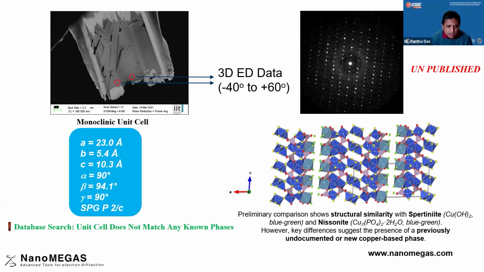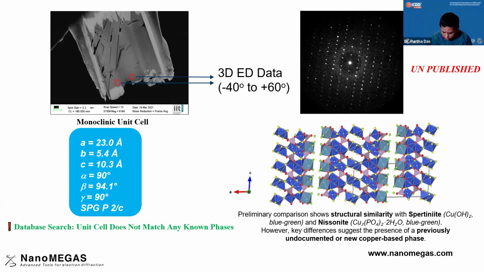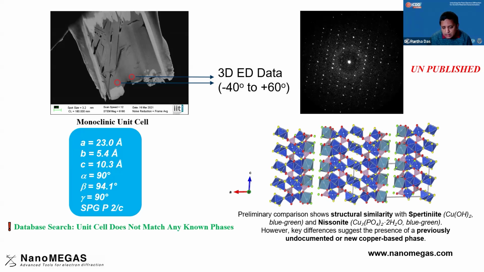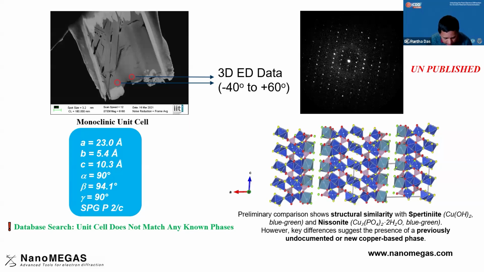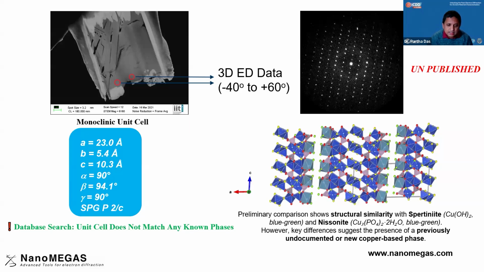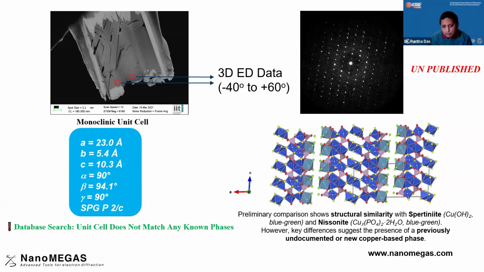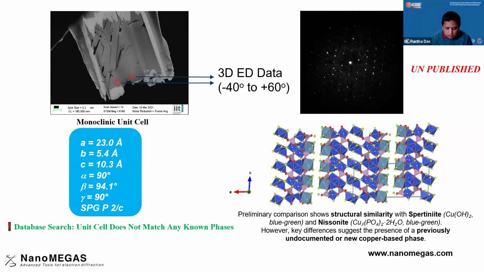And once we had the diffraction pattern, the first thing we did was determine the unit cell. And once we got the unit cell and knew the chemical information, basically copper, phosphorus, and oxygen, we matched this unit cell with the database, but we did not see anything matching in the existing database. Then we solved the structure ab initio, and the structure came out quite easily once you play a little bit with the space group.